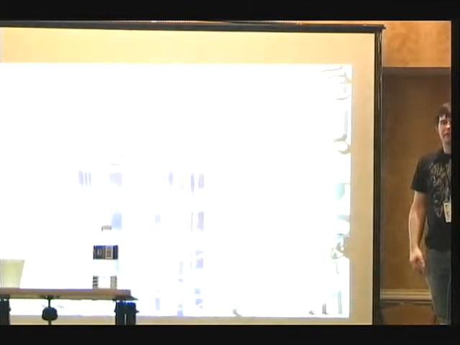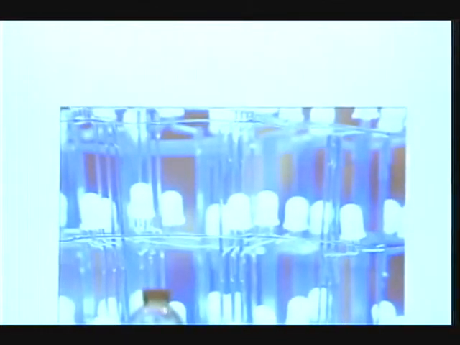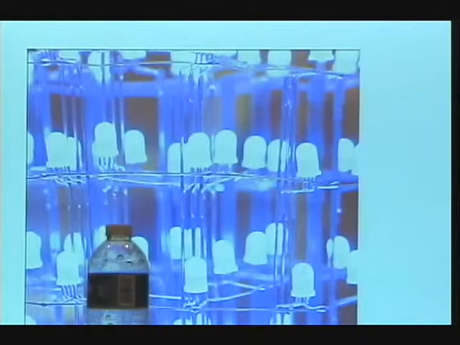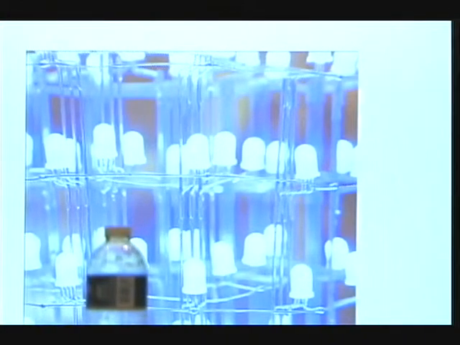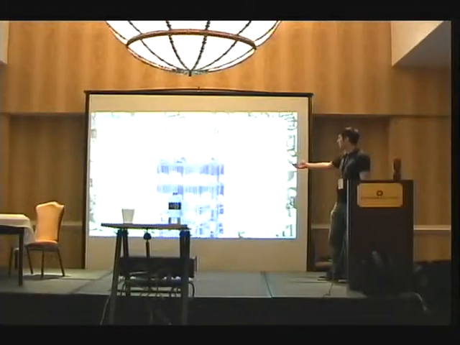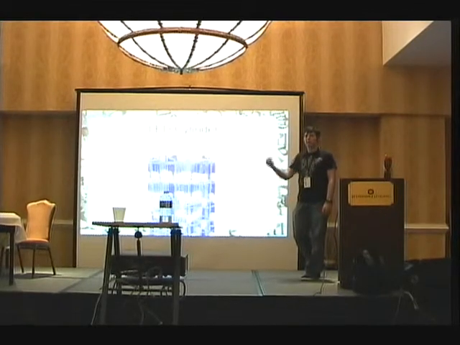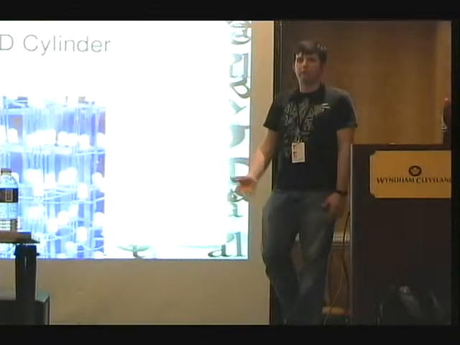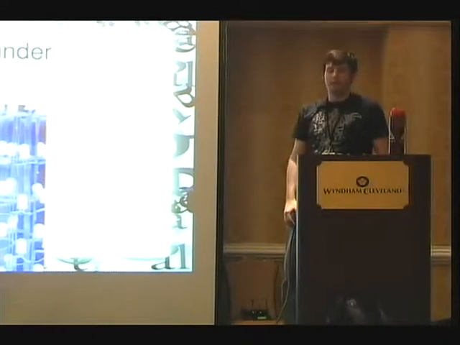The LED cylinder is something that a friend of ours made, and it's basically a variation on the LED cube, which is a variation on the LED array in a way. This one was done using RGB, which is kind of impressive. I would suggest looking it up if you're interested in it. The problem with this was it ends up breaking constantly. The solder joints are joined onto standard wire, and treating wire with something else to make it capable of holding onto solder is difficult. We thought it was going to be easier, just flux it and go. It was not that easy.